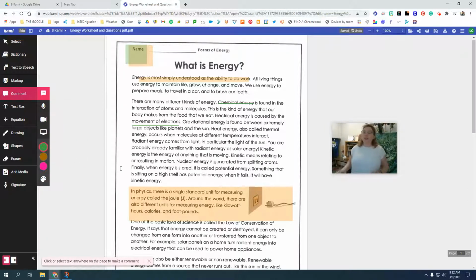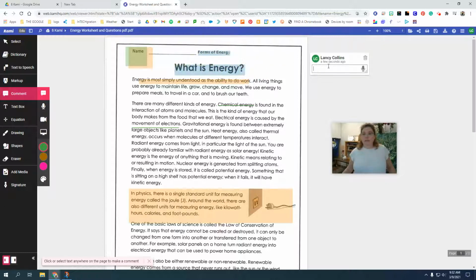The next feature, also really cool for accessibility and helping to reach kids, is the comment features. Now, you have regular text comments, where you can highlight, and I can leave text. This is the title. Hit enter.